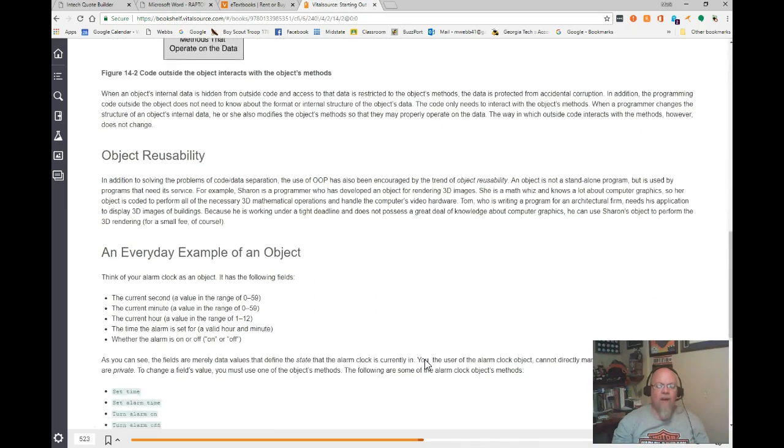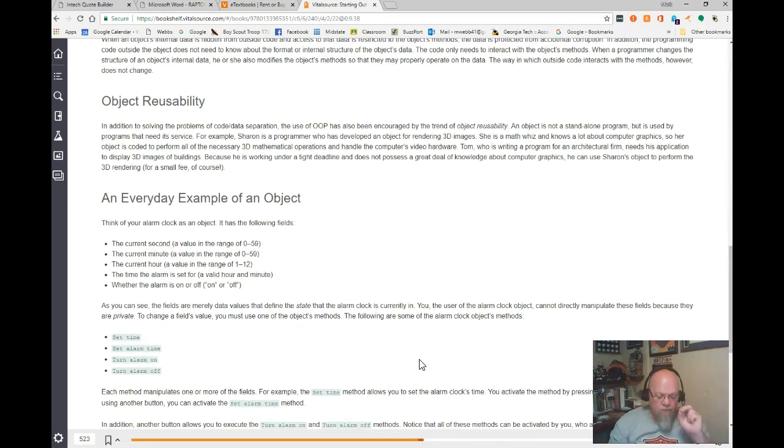So probably the most important thing about objects is they hold data. They are also reusable. That's the best part about an object: they are reusable. That means once I've got an object created, I can modify the data they hold, and then I can have it give me back different things.